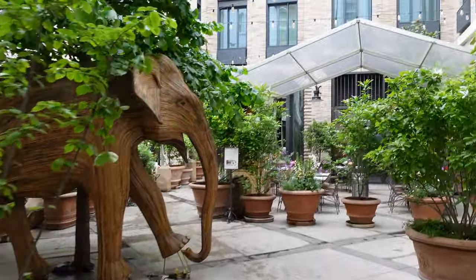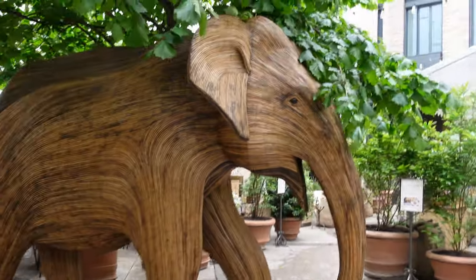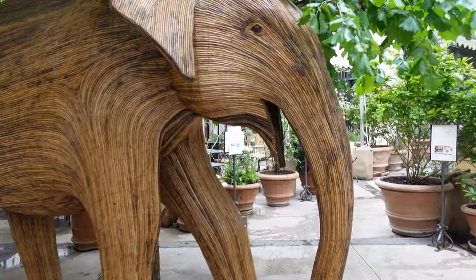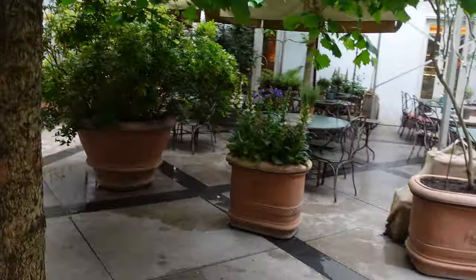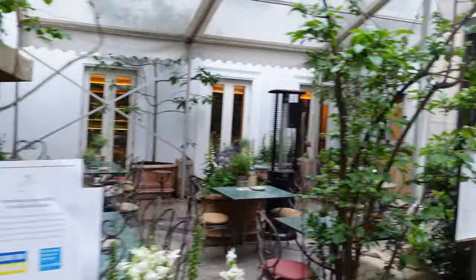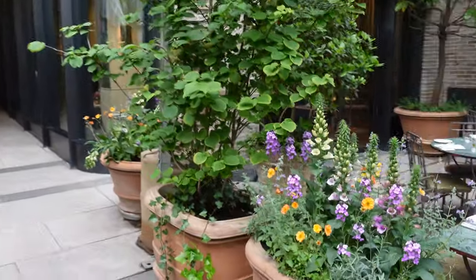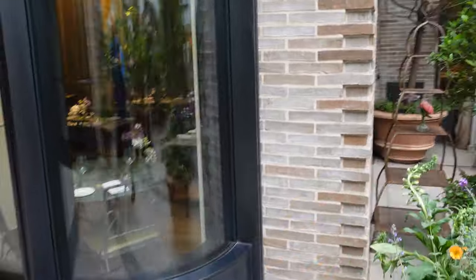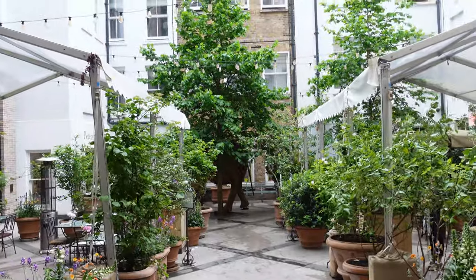The whole area here at Floral Court is actually a couple of restaurants, one of which is Petersham Nurseries — both their cafe and their restaurant as well. The cafe is an absolute treat to go in, but don't expect to have much change from your money. If you're thinking about coming down here and booking a table to eat, make sure you book it well in advance to avoid disappointment. Around the Covent Garden area, Floral Court is definitely one of those most Instagrammable places to go and visit.